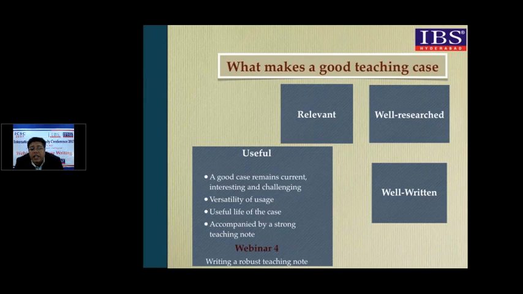So one of the things that goes towards making a case useful is the versatility of the case. Can the case be put to multiple uses? For example, I have written a case of corporate entrepreneurship and innovation at Google. Now this is a very popular case. Now what goes towards making this case popular?